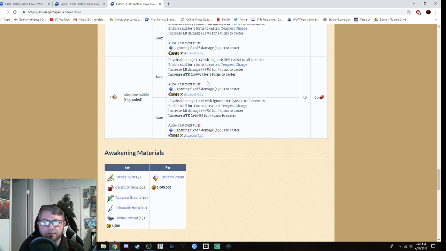And increase attack by 100%. Aurora Ray Chaining Family. Like, so dumb. And then auto cast this next turn. So she's gonna damage herself by 1500, but it's okay. But now you max it out, it goes up to 14, which makes it a 28 times mod. Ridiculous. And increase LB damage by 35%. And increase attack by 250% to the caster. Dude. It's 30 hit.